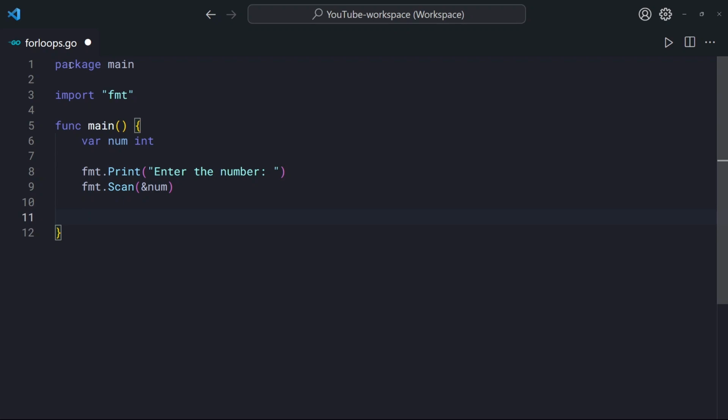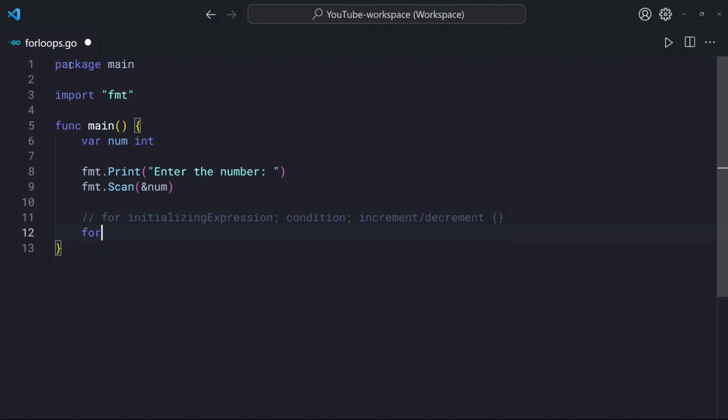The syntax that we have to follow is: we're going to have for, then an initializing expression, then a semicolon, then a condition, and finally an increment or a decrement. How this works is we have an initial expression that gets incremented or decremented every time, and is checked with the condition that we provide. As long as that condition is true, whatever is inside the for block is going to get repeated.